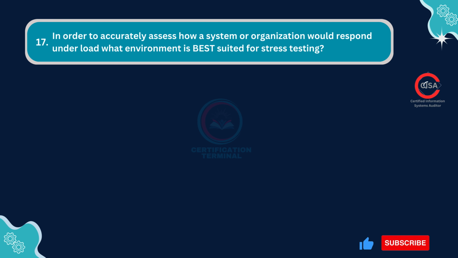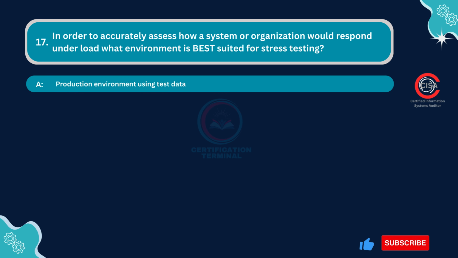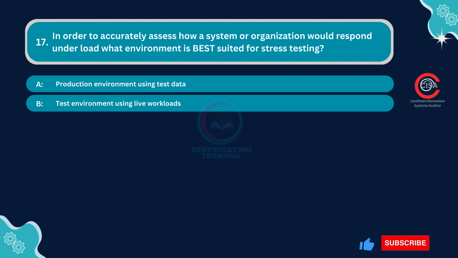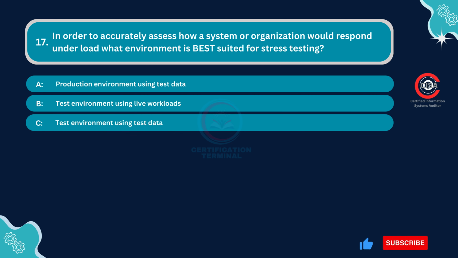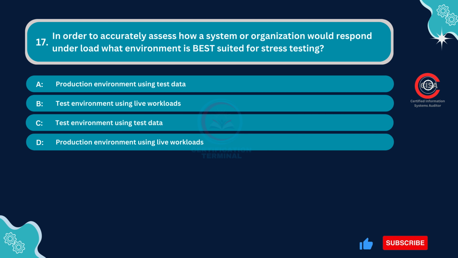Question number 17. In order to accurately assess how a system or organization would respond under load, what environment is best suited for stress testing? Option A, production environment using test data. Option B, test environment using live workloads. Option C, test environment using test data. Option D, production environment using live workloads.